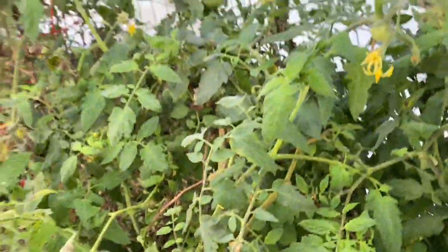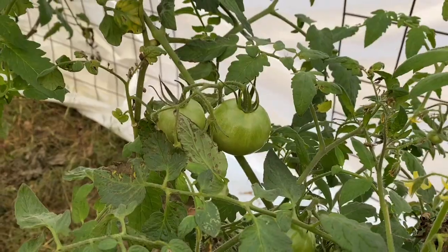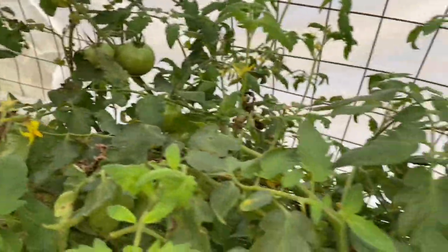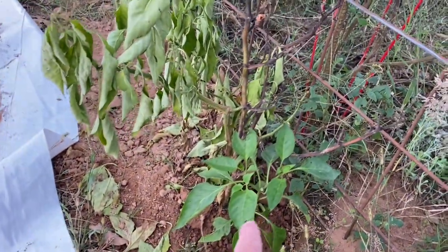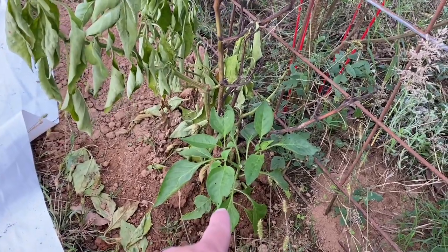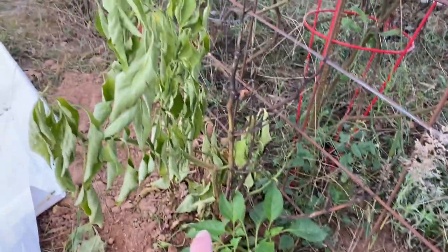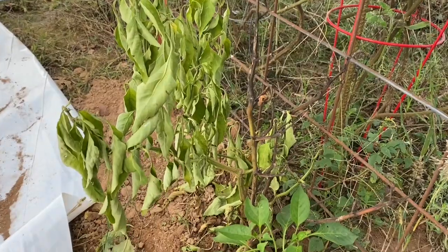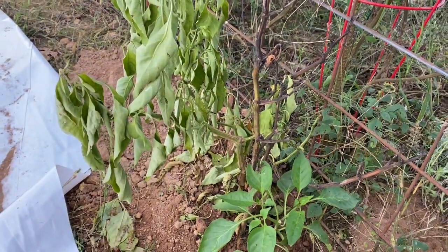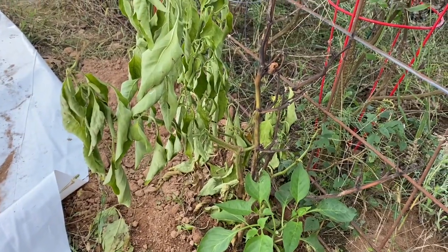I re-egg juiced them. Look how beautiful that tomato looks. I'm so excited about how well this is hanging in. Our little bell pepper plant is not dead. This was the one that I re-egged back when it was dying. You see, it's still the dead one-ish, and it's coming back. And then I planted this other one right beside it, and it's not doing terrific. But I'm just hoping it's the transplant and a little bit of weather. I'm hoping it'll stick with it and survive.